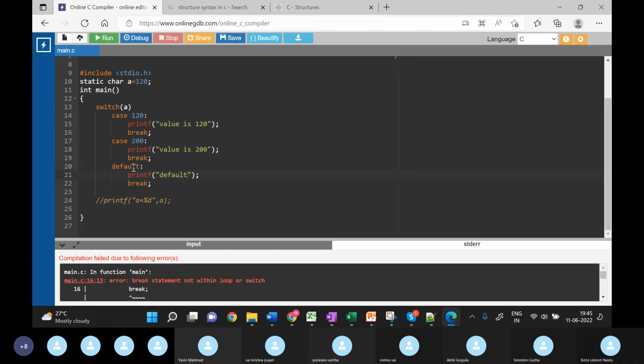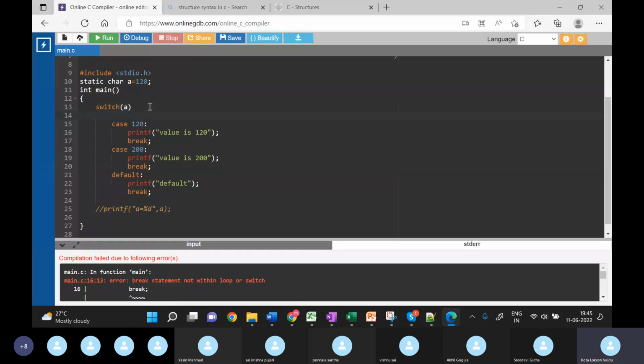What happened? Not needed. Keeping the braces. Error: break statement not within the loop or switch. Where did it go?